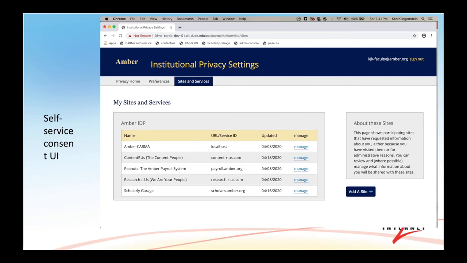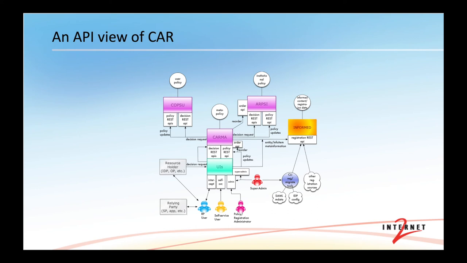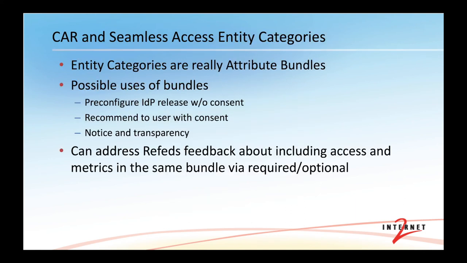Here's another faculty example, releasing lots of information about access control and nothing about identity — a very privacy-preserving option. This is what the self-serve console looks like. The ability to manage your consent policies based upon the relying party. There are APIs. Notice there are several roles here: the user in a transaction, the user doing the self-serve, somebody who manages policy, and then a major admin. CAR has the ability to consume the new attribute bundles in several different ways, including release without consent by the IDP, configuring a hint to users but requiring consent, or just using it in notice and transparency mechanisms.